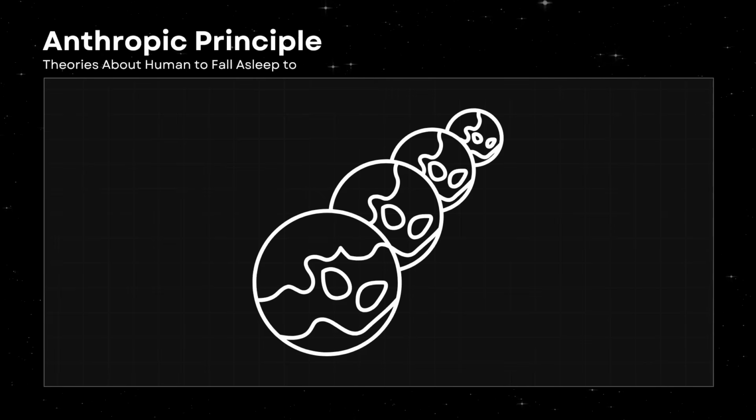This makes the Anthropic Principle both a guide and a puzzle. It guides us by pointing to the conditions that make life possible. It puzzles us by raising questions we cannot yet answer. Why do the numbers line up so well? Are we just lucky? Are we part of something larger? These questions are not easy, but they're worth asking. They show that science is not only about measuring and predicting. It is also about wonder, and about trying to understand why things are the way they are.